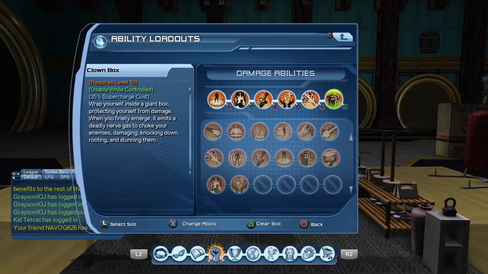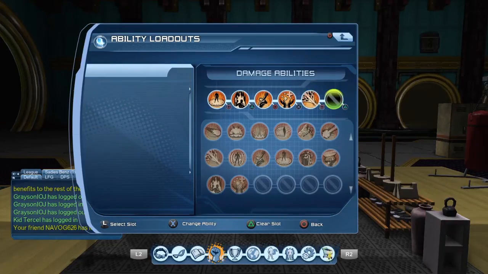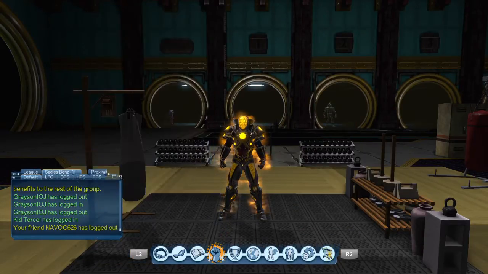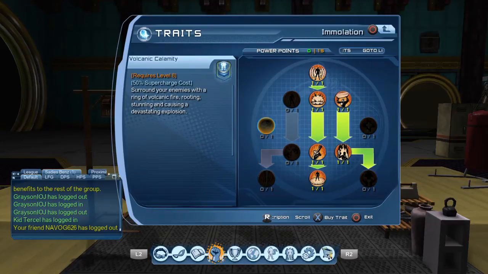And now onto this last one, Clown Box. Now, the reason I'm running Clown Box is simply because this might as well be an empty slot. The supercharges with fire now are so absolutely weak. My Volcanic Calamity will do maybe 20k, and if the first hit crits for like 10k, the other two dots added together will be around 5k if they don't crit. So this ability is just absolute garbage now. The supercharges of fire are just absolute trash, and they definitely need some love.